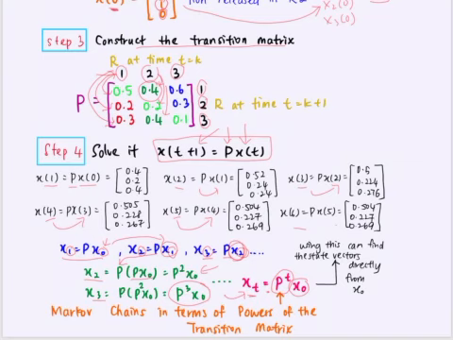Using this, you can find the state vectors directly from the initial state. You just need to know the transition matrix and the initial conditions. You can find the location of the lion after maybe 3 months, 5 months, 10 months, 11 months, or 24 months. You just need to raise the power of the matrix P to the particular month that you want and multiply with the initial condition.